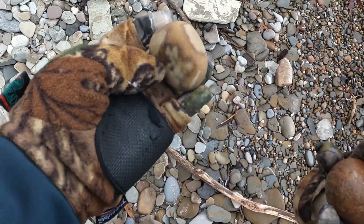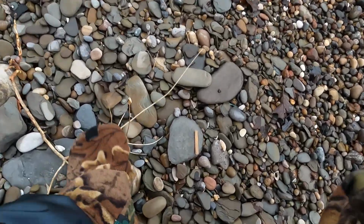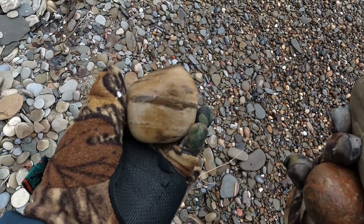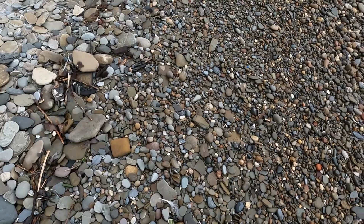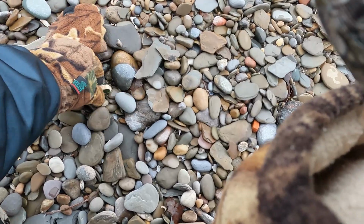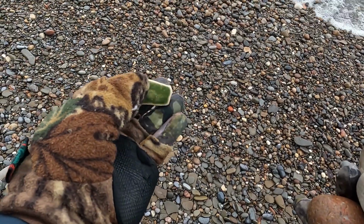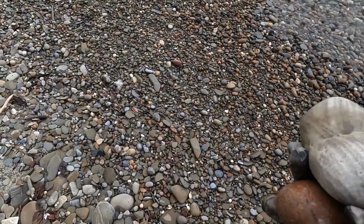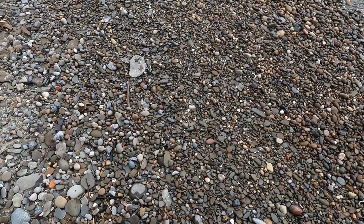Well, that's a pretty piece of sandstone. It's kind of the same deal. Nice. Lots of nice stuff here. And you know what? If you like pieces of pottery and urbanite, stuff like that, wow, look at that. That's pretty cool. Might have to take that home just because I kind of hate to leave it out here. It is trash.